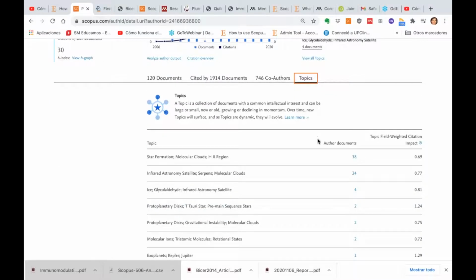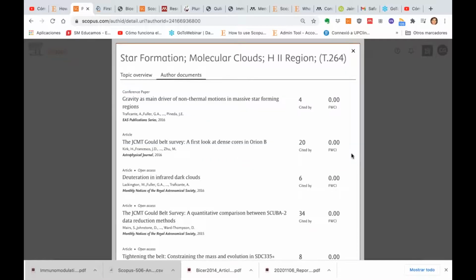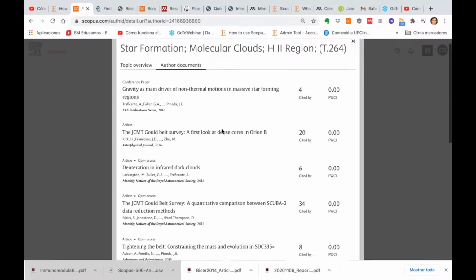So this author has documents that in SciVal are being indexed by these terms, by this cluster of documents. So maybe that author is good in star formation, molecular clouds, and H2 region. And we have these 38 documents.